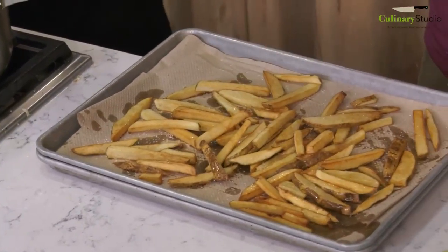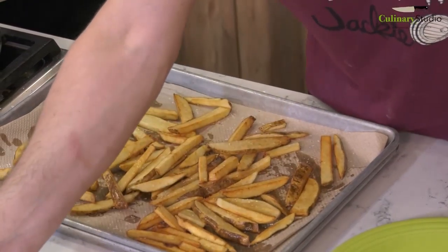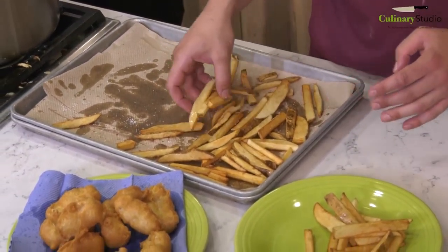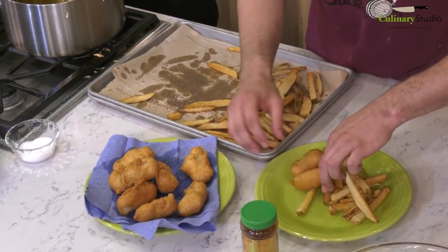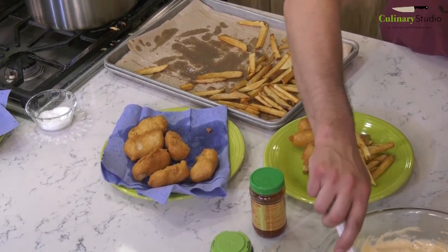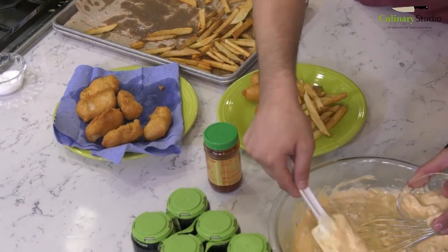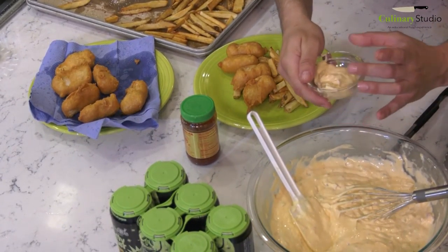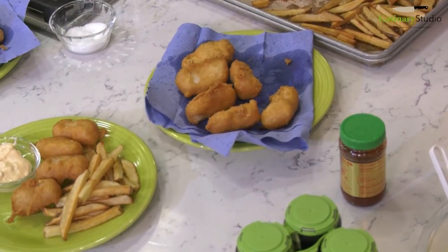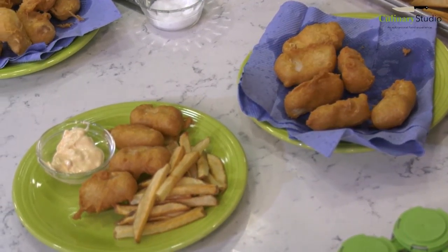If you're at home and you have a baking rack, you can use that to elevate the fries to get as much grease to drip off as possible. Especially if you're making a lot of fries, it helps to have that wire rack to spread them out so they don't get soggy if you're making fish and chips for your guests. These are still kind of hot. A little salt on. And last batch out here, and a little bit of salt.